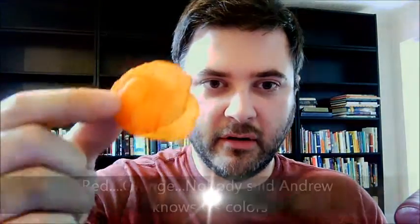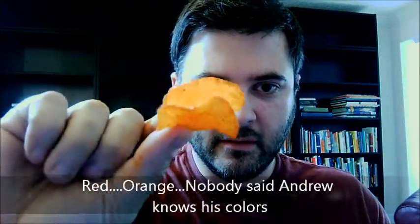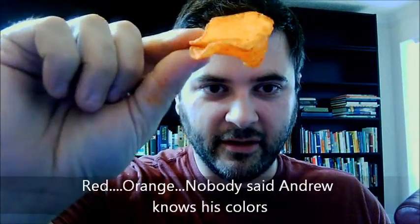Let's go ahead and crack these open and give them a shot. As you'll notice, these are very red chips. Should be a good deal of heat — you can see it's already coming off on my hands. Very, very crunchy. There's a slight barbecue flavor to them. A bit of heat there.